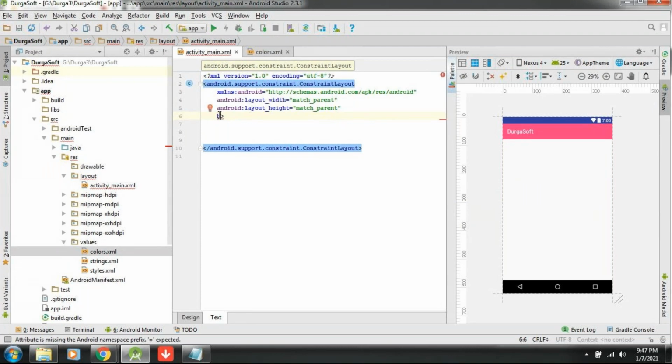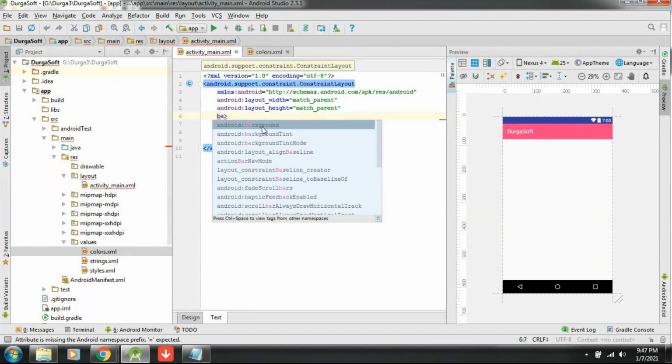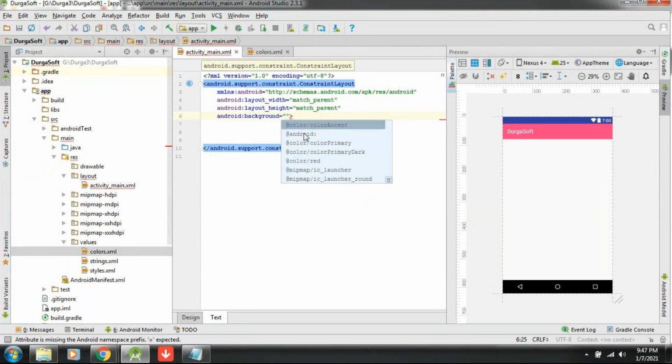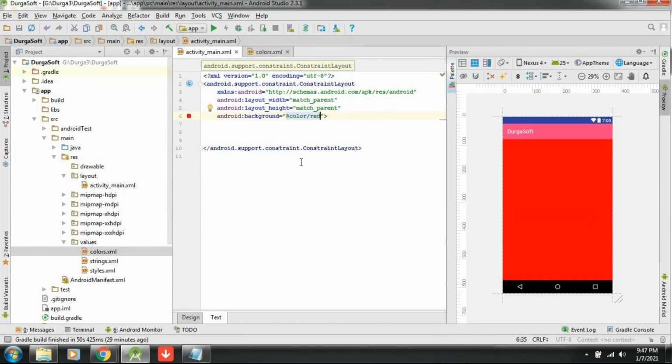Yeah, it's B A. Automatically you are getting background. So color red, already it is there. How is it invoking? At the rate color slash red. See this color red, how much is it occupying? Entire width, entire height. So match parent in the sense what? Match width to match parent in the sense entire width. Height to match parent in the sense entire height.